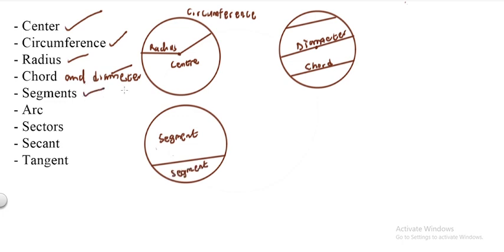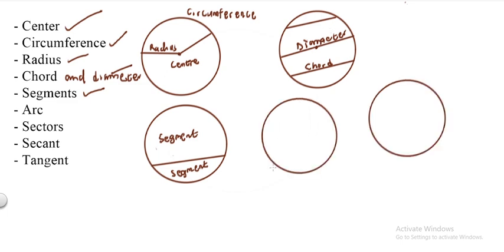Now that we dealt with this, let's look at what we call arcs. I'll draw another circle. An arc is more or less like a portion of the circumference. So, for example, if I chop off this part of the circumference, this part to this part can be referred to as an arc. You can refer to here as an arc, and we can refer to all of here as an arc. But together, we refer to them as a circumference. So it's more like a portion of a circumference. Now we know what an arc is.